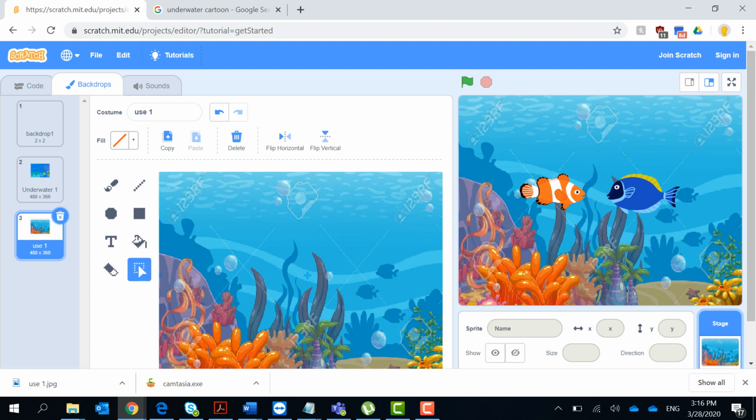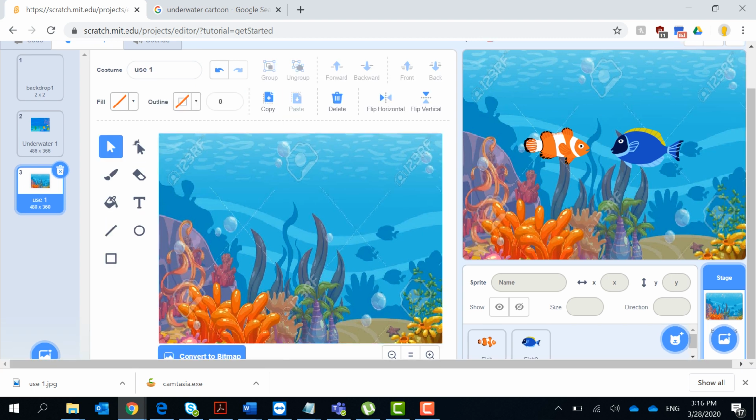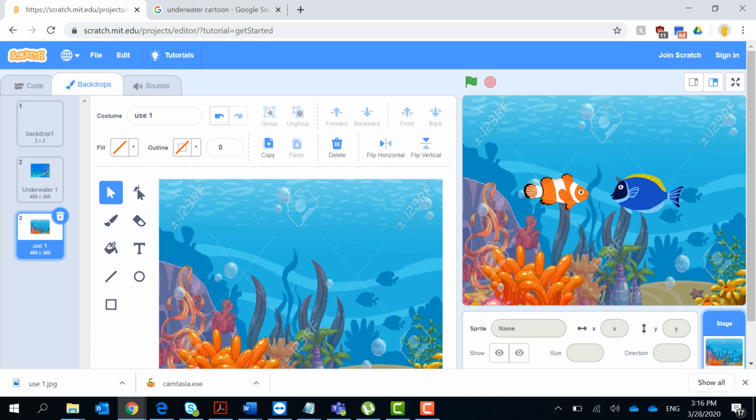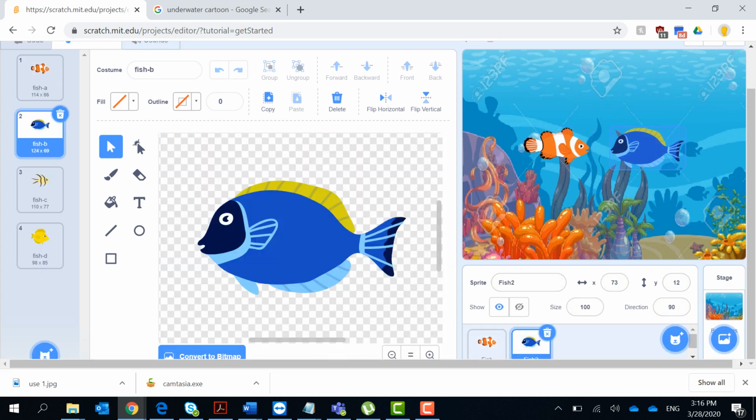However, I have just noticed that this backdrop contains a watermark, so please, when you pick one, make sure that it does not contain a watermark, just like I have mentioned earlier. So again, let's go to convert, and here we go. Okay, now let's move quickly to how you can add questions.